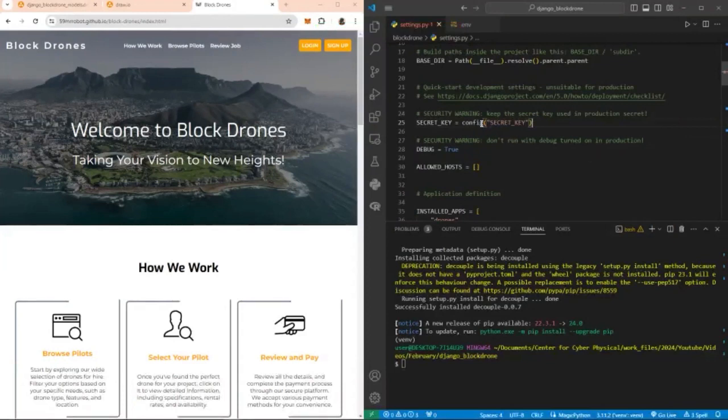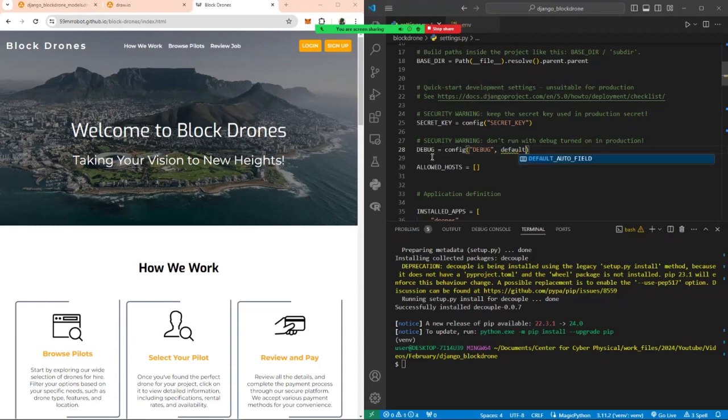Okay. So now Django will be able to read the value from our environmental file, and we don't have to post all of this to GitHub, right? For those of you who might want to post to GitHub. And I'm going to say debug as well, and we're going to tell it the default is false, and we're going to cast it to bool.